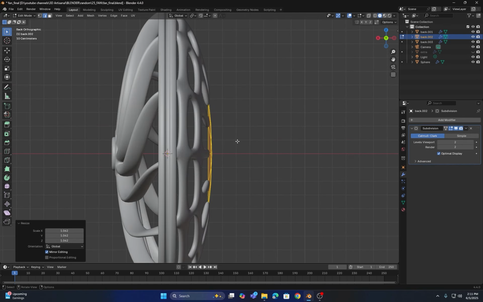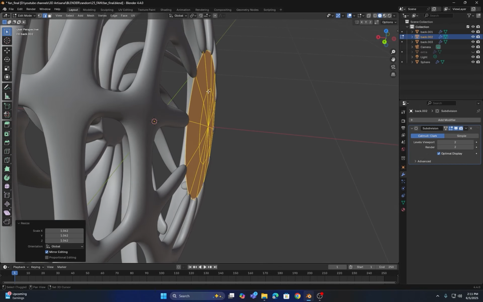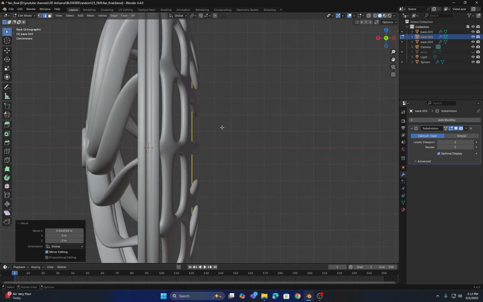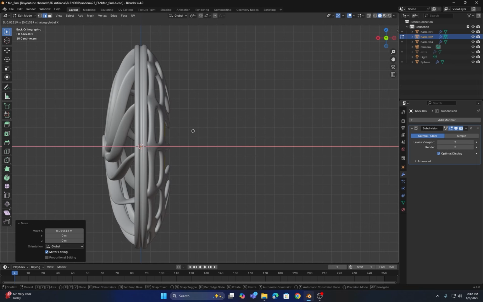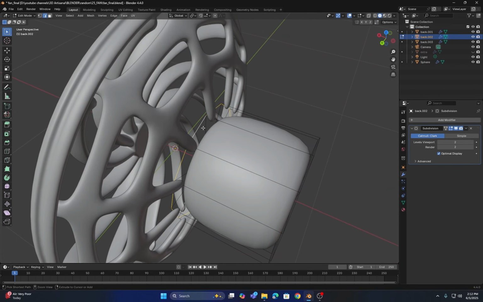As you can see, this object is not aligned on the x-axis. The vertices are not aligned on the x-axis, so I'll press S, X, and then 0 to align them. Now, still in edit mode, I'll move the object slightly inward along the x-axis and then extrude it. Finally, I'll select this edge loop and add a bevel.